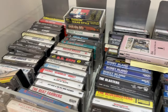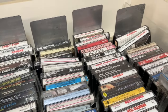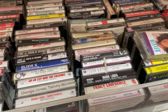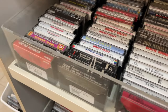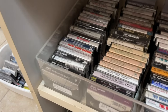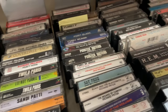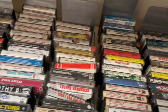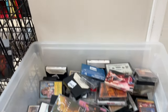They had some very hard to find items, things that were unique and things we hadn't seen in other stores. The cassettes weren't just junk cassettes — there was some great material and it was all alphabetized, which was awesome. The entire store is alphabetized, which was really, really nice, especially for cassettes and CDs because usually those just get piled up somewhere. But not here — it was super organized. You could go in and if you knew what you were looking for, you could find it. And in our experience, they had everything.